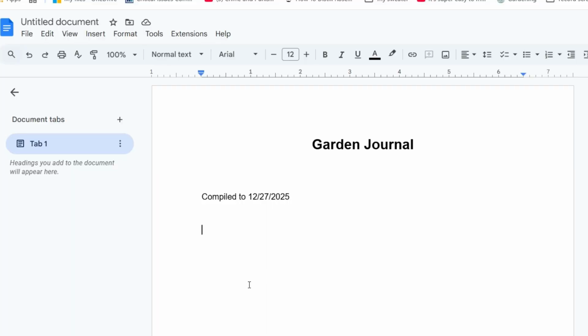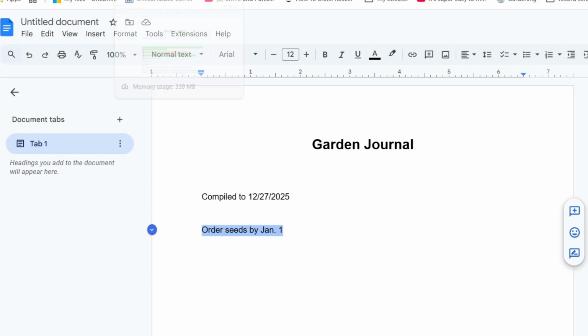So the next thing I'm going to do is make notes. This is where I have an alert. Let's say order seeds by January 1. And that way, if I know it, when I open up my journal and I know I haven't done that, I know I better get on to it, because it's really important to have those seeds ordered by January 1. So this can include any notes that you have for yourself.